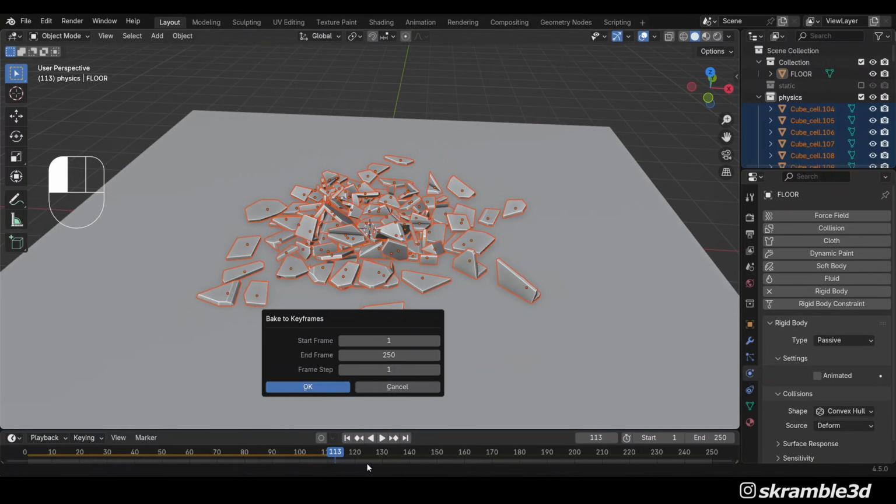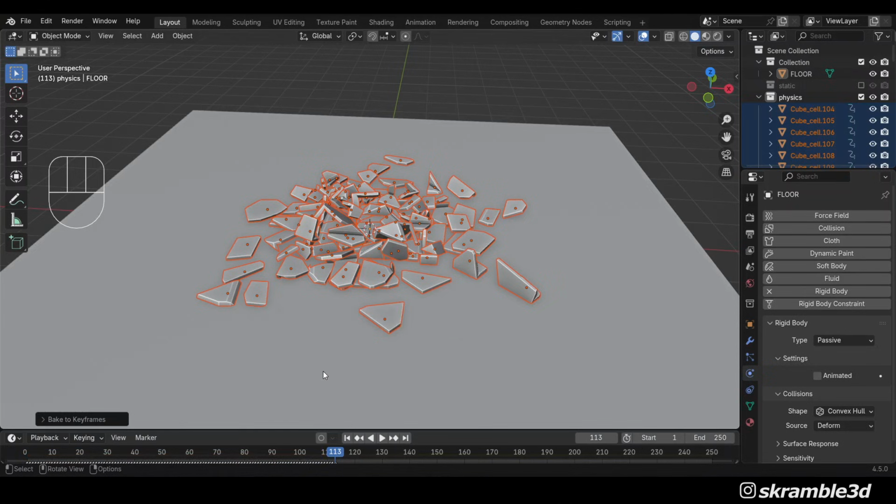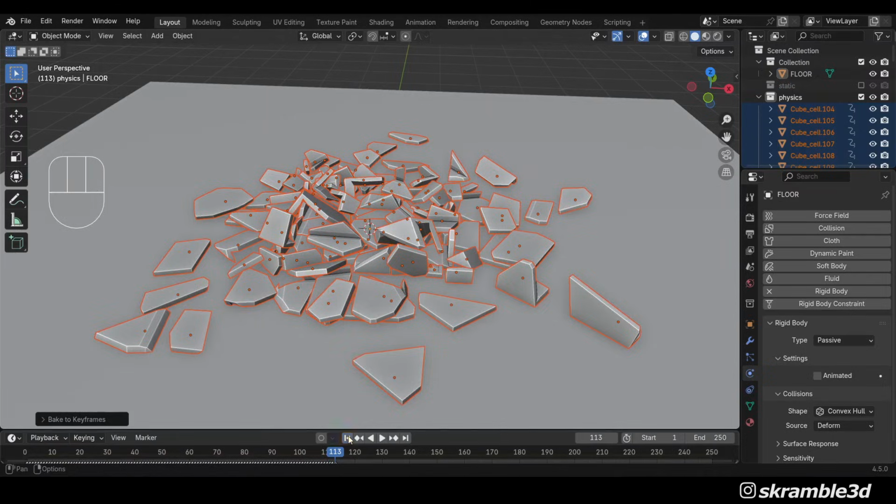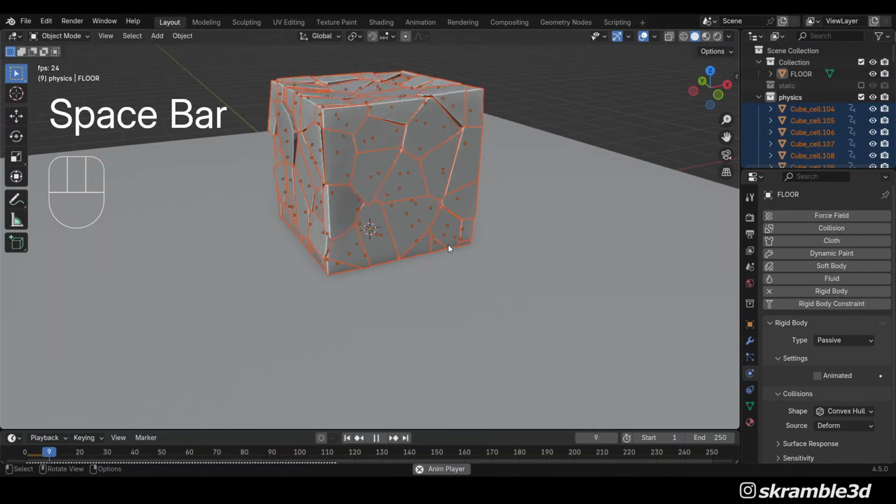I'm satisfied with the way it looks on 113, so I just want to bake from 1 to 113. Say OK. Let it do its thing. Don't panic. Don't quit Blender. It's just going to take a minute to do this. Go and have a snack. Okay, it's done already. So now what we have is the simulation baked to keyframe.